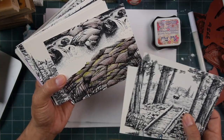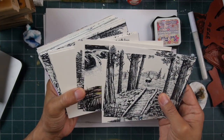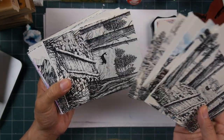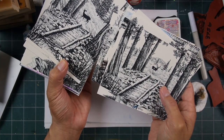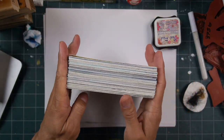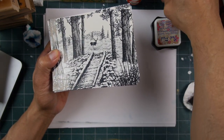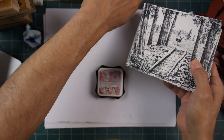Some of them I've kind of finished off a little bit. I don't remember if something like this was a lesson in markers or what, but I have a ton of these little layouts here, finished to varying degrees. This one's probably based on the bridge here with the flowers, Blooms and Bridge, that's what it's called. But okay, so these are going to be really good layouts for some quick lighting studies.